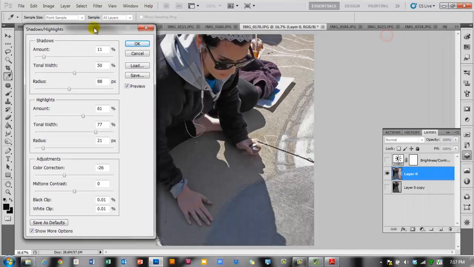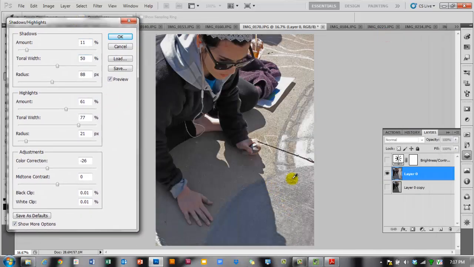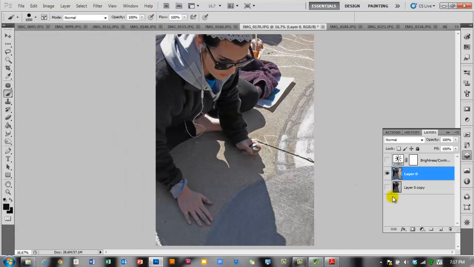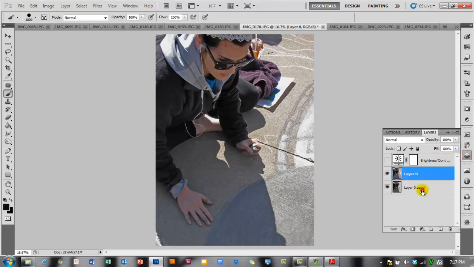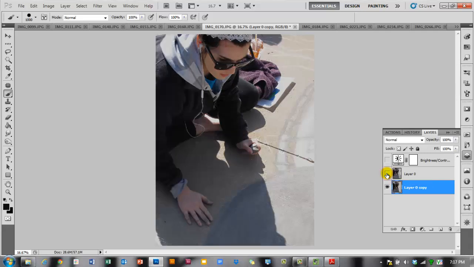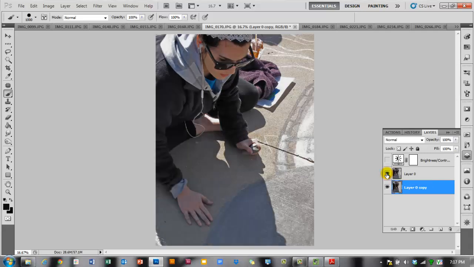And it seems to be actually making this look really well. We can start to see the sidewalk now, and she's not as lost in shadow. So this is actually turning out really well. When you're happy with it, click OK. And again, you have your original as well. So if you ever do hate your adjustments, go back in your history. Or if you lose your history, just use your original here. Let's take a look at the difference between the two. Yeah, it's a really big difference.